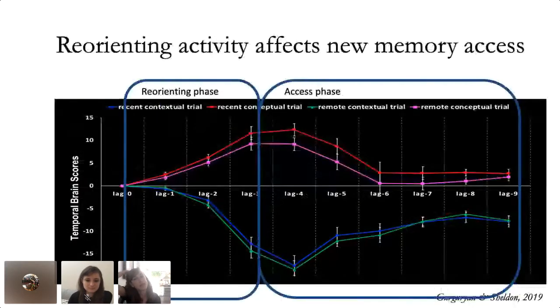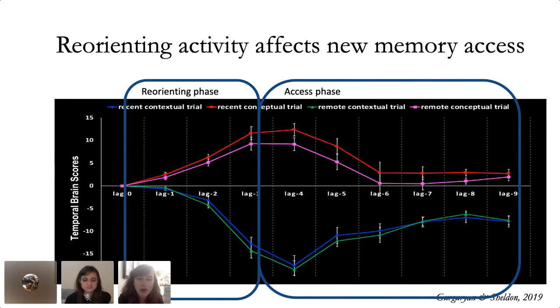Now, when we looked at how those conceptual and contextual neural patterns were reflected when accessing that new related memory by these detail types, we see something very interesting. So what we did is we plotted the neural activity associated with these patterns over time, starting when the reorienting phase began to the end of elaborating on that newly cued memory. And what you should notice is, once again, there's no difference between recent and remote memories within each condition. And that the reorienting difference, or that neural pattern, remained when people had to access or think about a new memory. So this suggests that focusing on conceptual versus contextual details is going to affect neural engagement when trying to think of a new related memory.